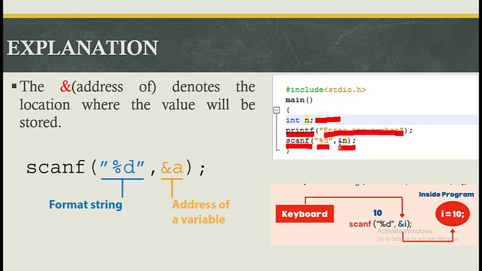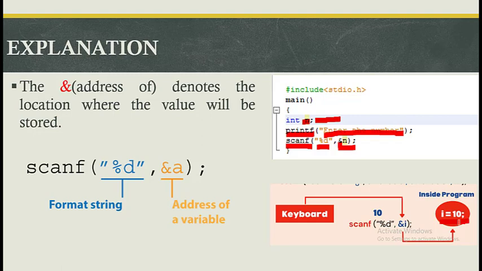The next important thing is this ampersand, or what we refer to as the address of the variable. Remember, the value you are entering from the keyboard needs to be stored in a particular variable location. And so we have only provided the variable name. The question is, how do we trace where exactly that location is? We use the ampersand to specify the address. This makes it easy to locate the place where the value needs to be stored.